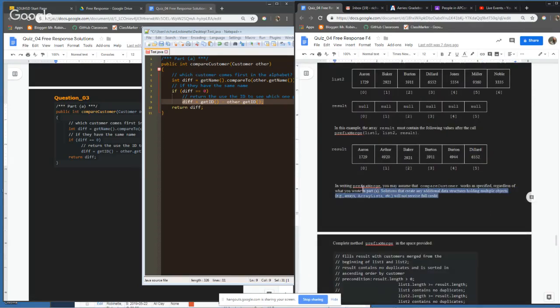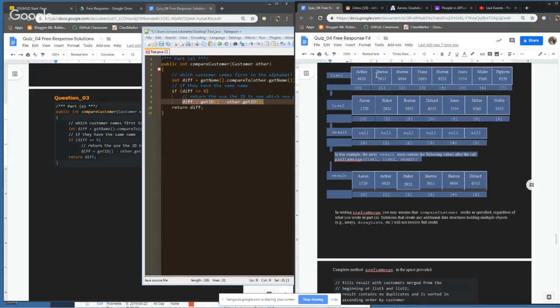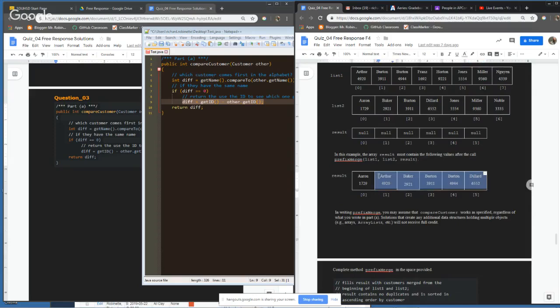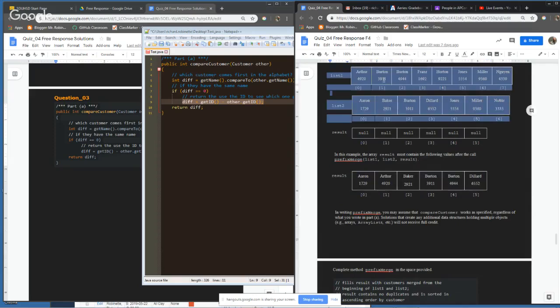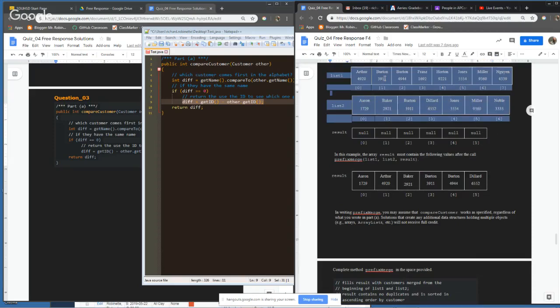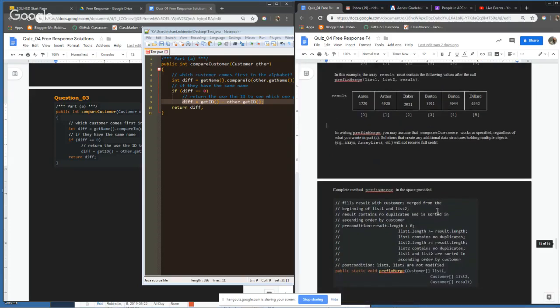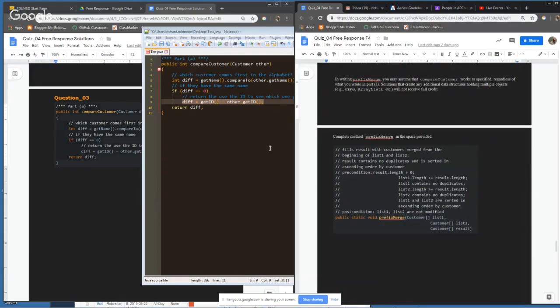It doesn't seem necessary to write the method, but for whatever reason, they confuse the situation by making this result array way smaller than what it would be if you tried to contain all the unique identities in both of those lists. But the reality is, all we have to do is write the prefix merge method.